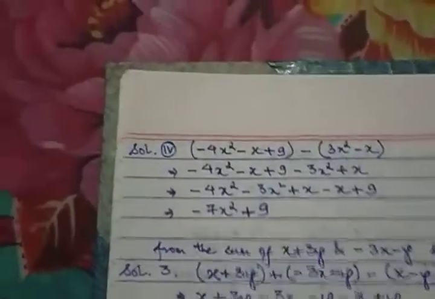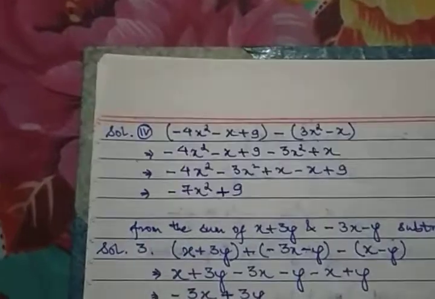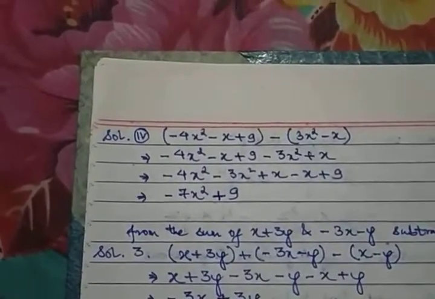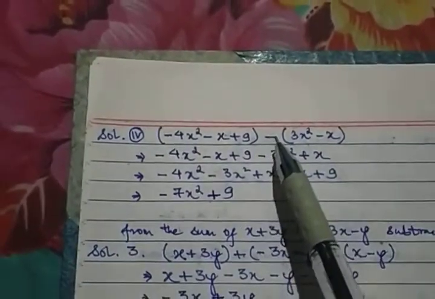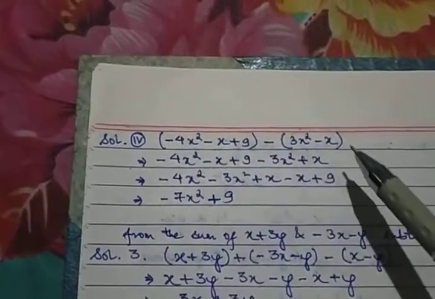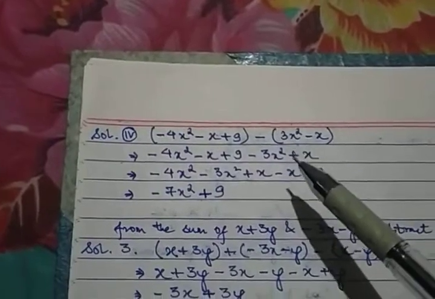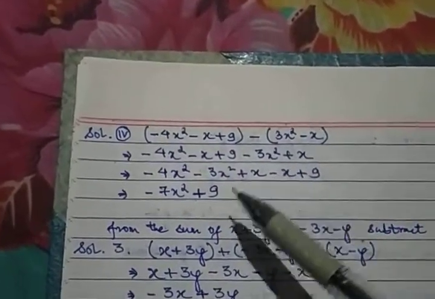Now for the next question, what we have here is first solution, that is for the same question number 2, 4. We got our question directly, like minus and this within the bracket. So within the brackets also you are familiar now. We need to open up the bracket with the negative sign. So I have opened up the bracket with the negative sign, arranged the terms, then solved it.